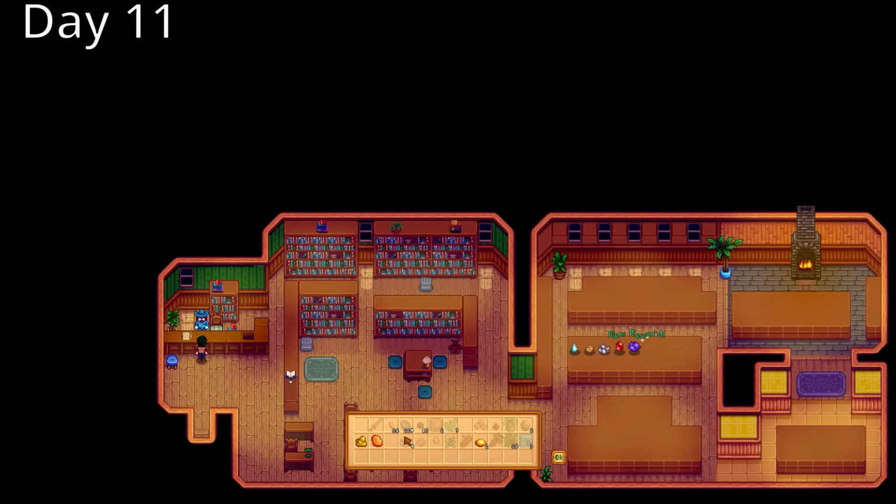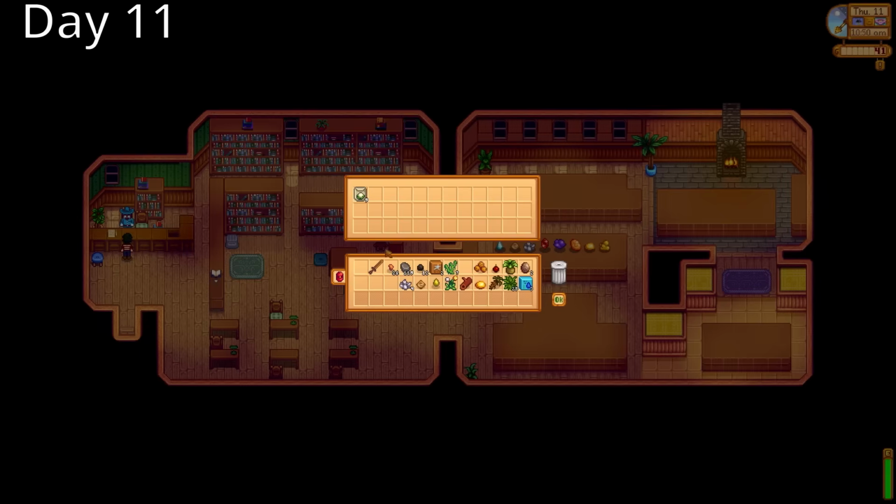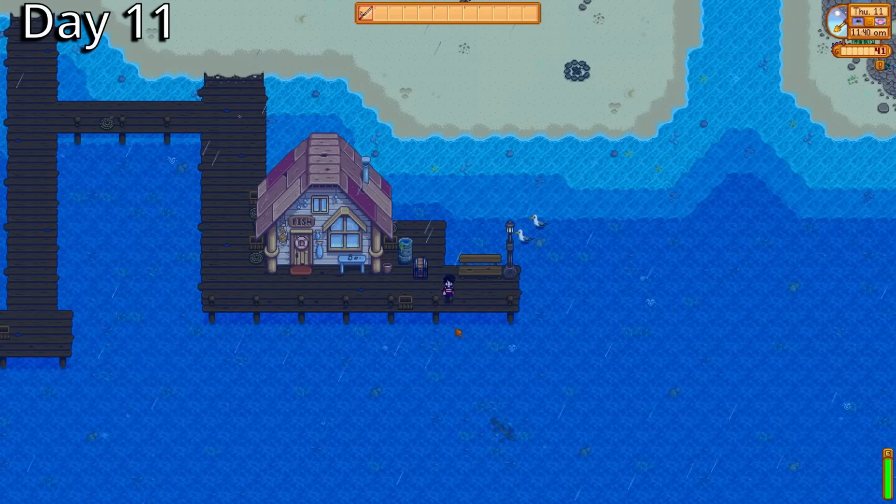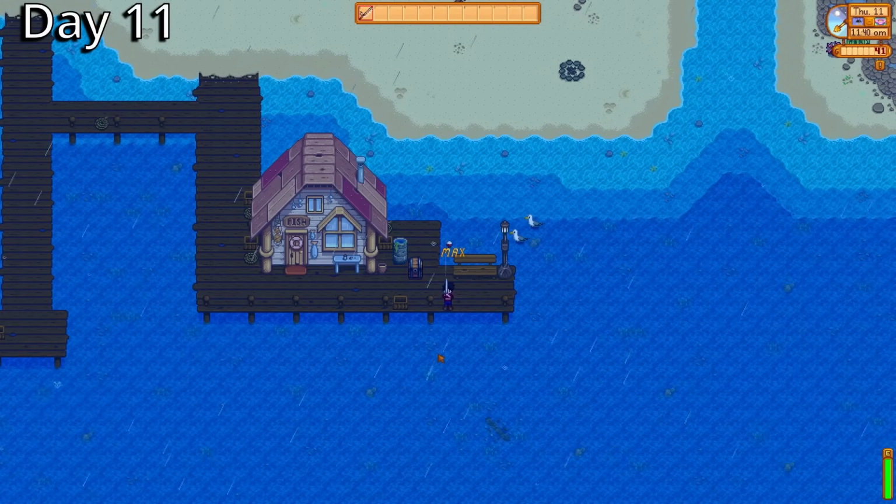After donating to Gunther's museum, I go to collect the reward. Ooh, a cauliflower seed. Those are pretty pricey, yeah? And with no pickaxe, it was time for my favorite early game activity, fishing.